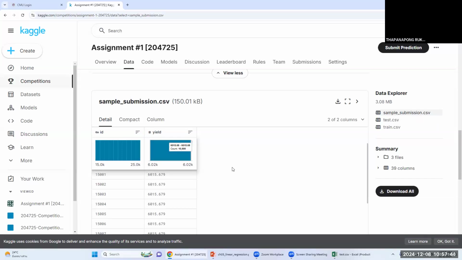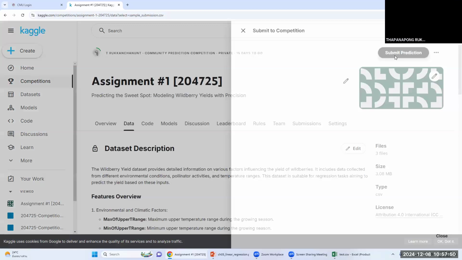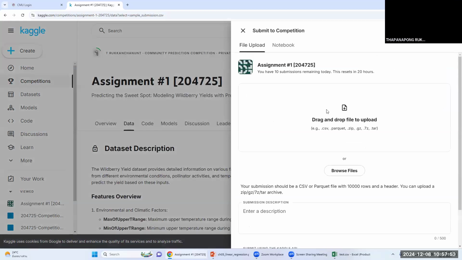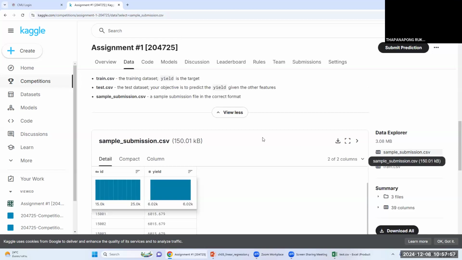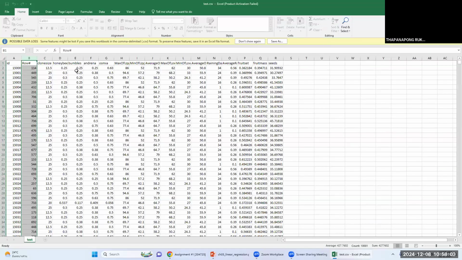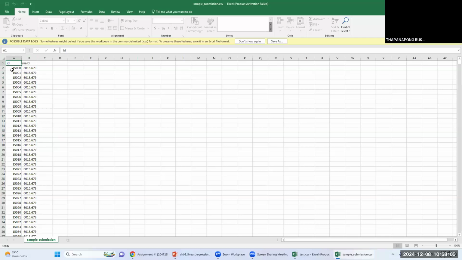Basically, you can create any model, and you can click submit prediction. Basically, you upload the file. So the submission will look something like this. Right?